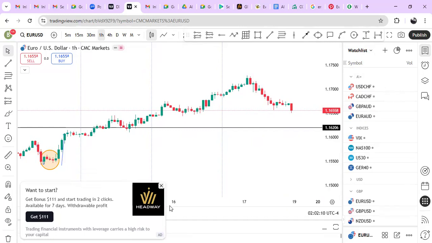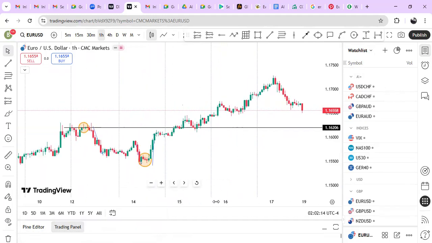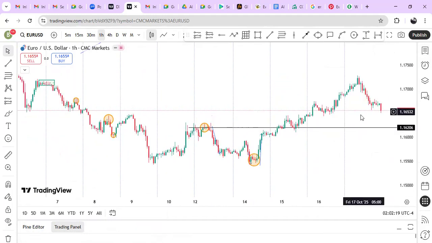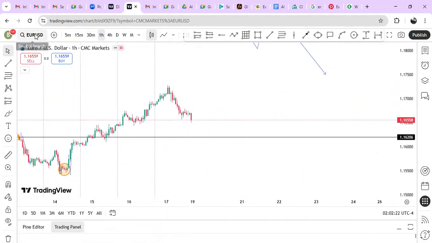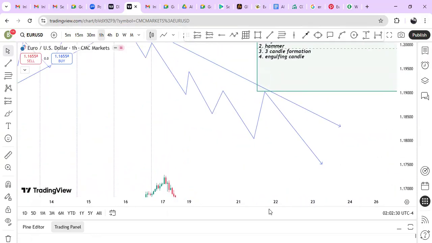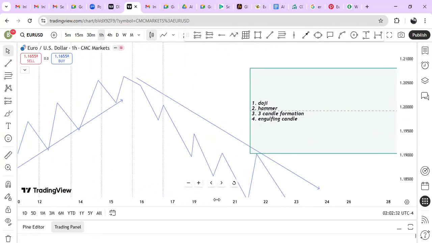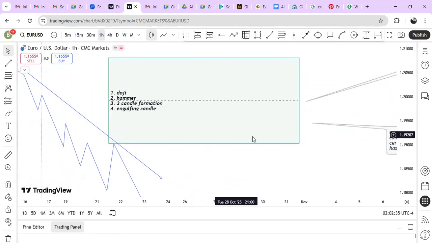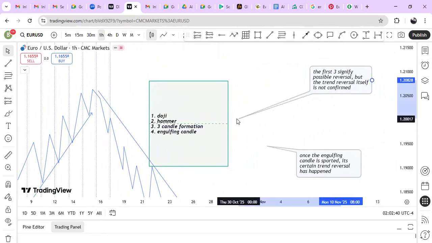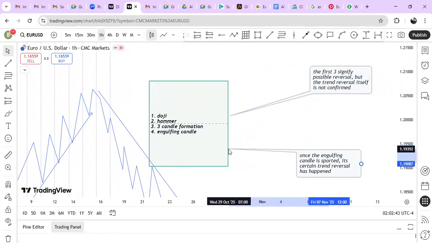Let's talk about the continuation on the candles from yesterday's class. I told us there are basic candles. There are four candles that I trade mostly, that I have confirmed are responsible for most moves in the market, of which I told us the first three candles signify a possible reversal.